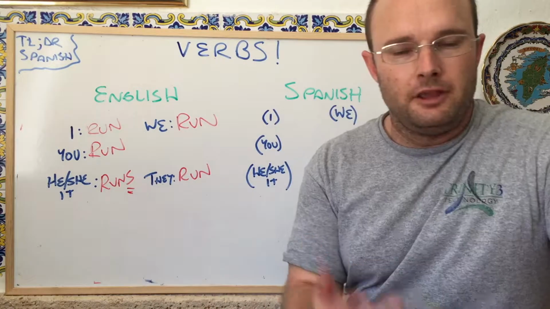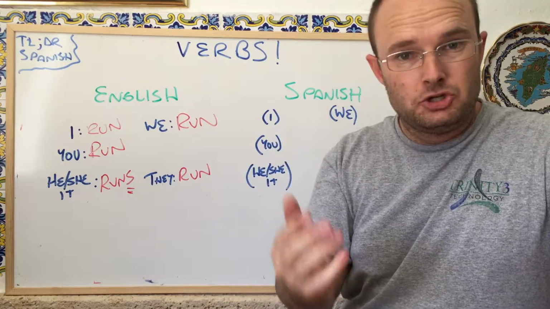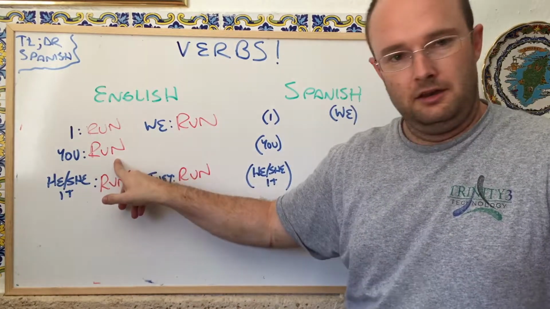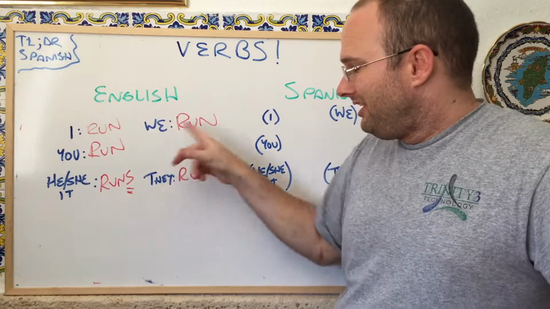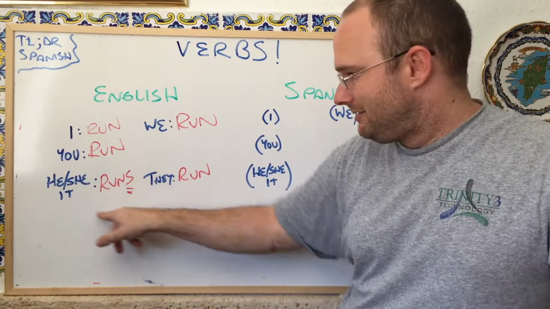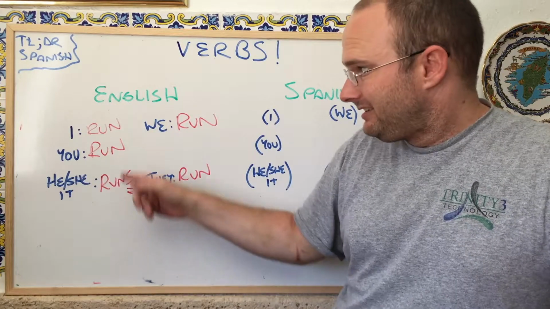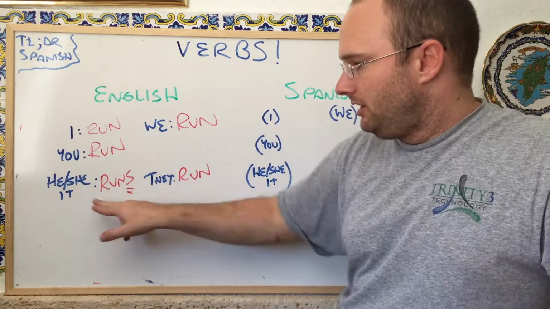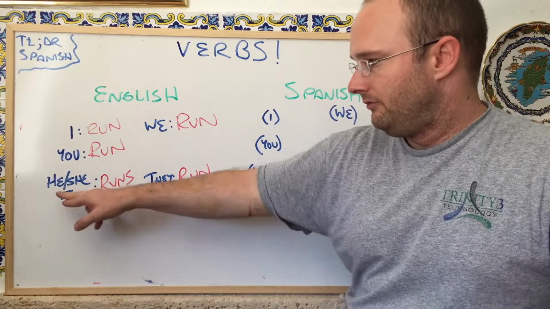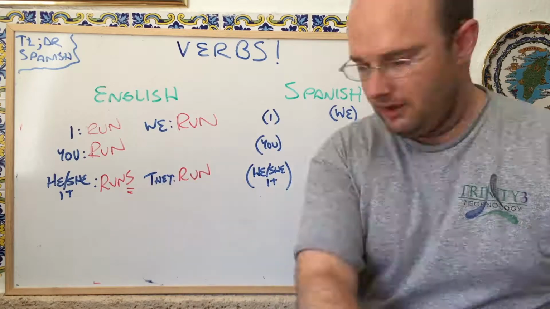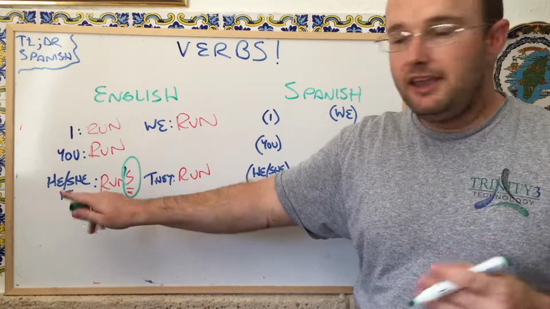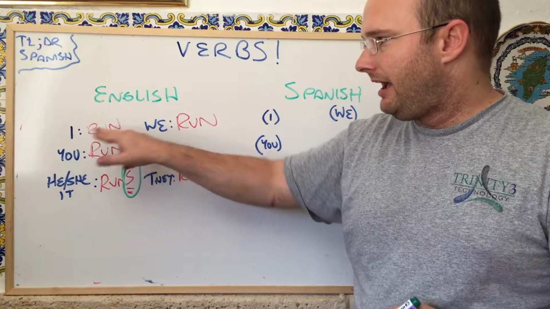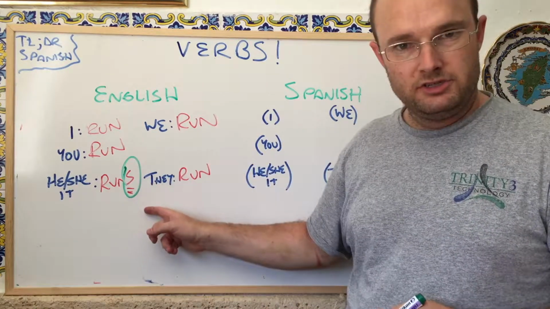Man, that's weird. If you speak Spanish and you're learning English, one common mistake is to say, he run. Because if all the other forms of the verb are the same, except for that he, she, or it form, it's really easy to make mistakes and say, okay, everything's run. Well, that's actually incorrect, because the correct verb form for he, she, or it is runs. A pattern that you see for he, she, it is that there's an S there. Other examples: I go, he goes.